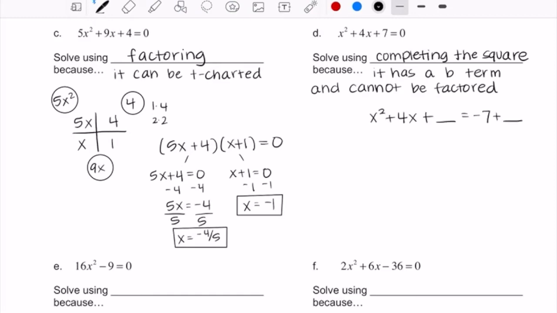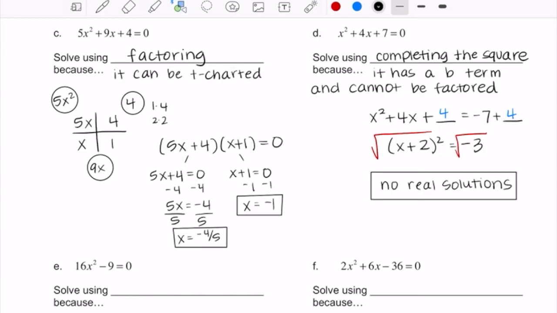So when I solve by completing the square, I'm going to move the constant 7 over to the other side, and then I'll create the space. Remember that to fill in that space, I'm going to take half of my b term, so half of +4 is +2, and then I'll square that, and so 2 squared gives me 4, so I'll fill in the 4 on both sides. I'll t-chart the left, I'll take the square root of both sides, and then here I'll stop because negative the square root of 3 means that this has no real solutions.